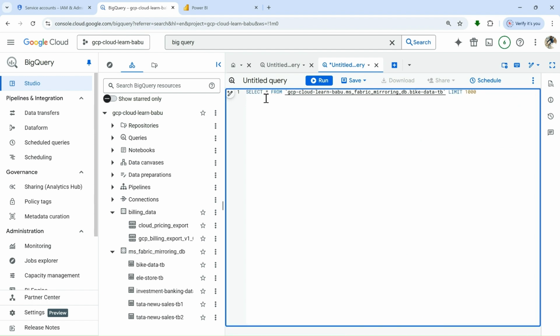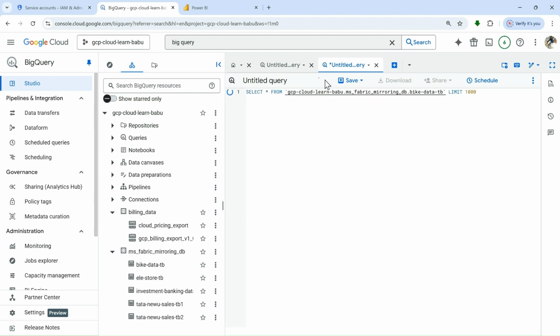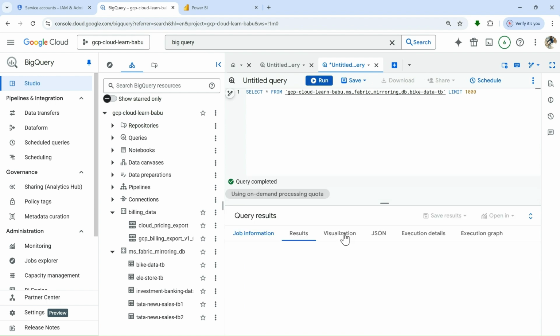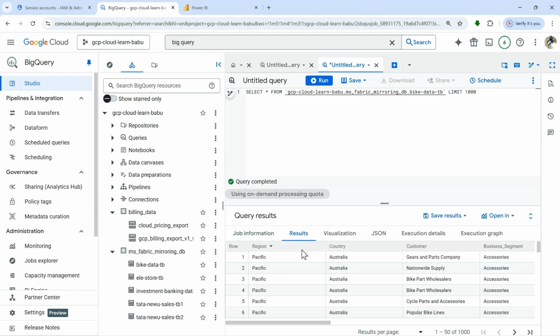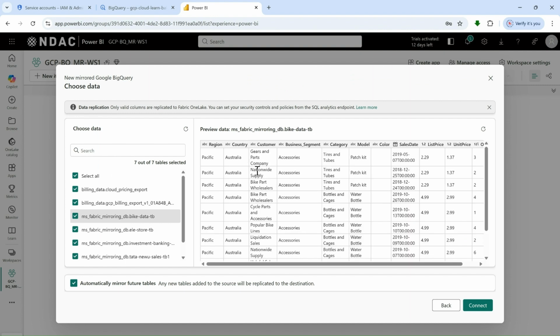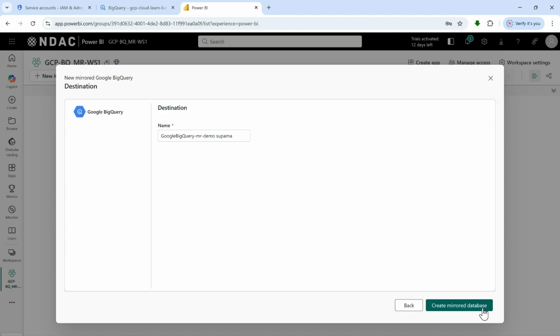Let me put star. Let me run. Now it is queried, and here we are able to see. Please remember the first two rows, customers are gears and parts and nationwide. Let me come here, gears and parts and nationwide, both are matching. Okay, now click on connect.